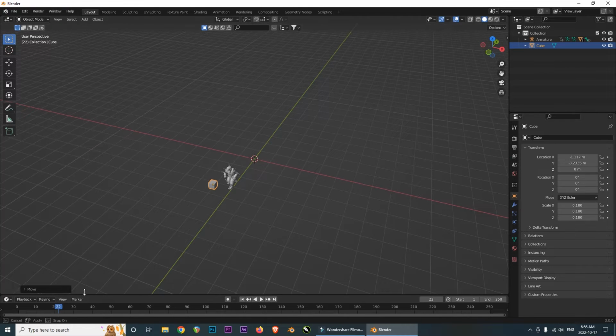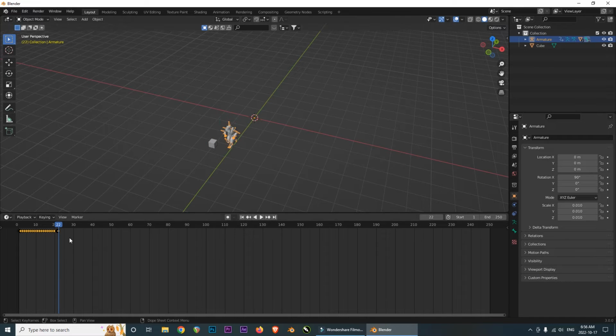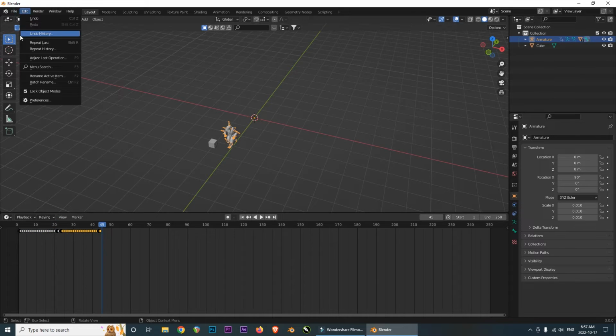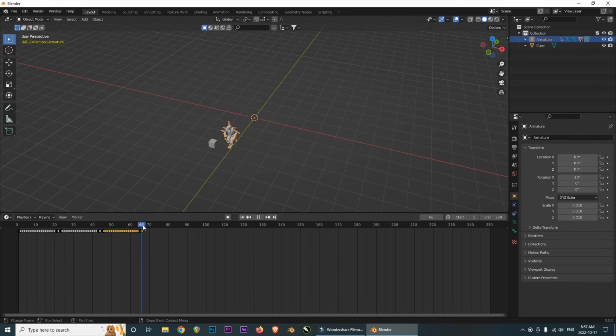So what we need to do now is make sure he's selected, grab all his animation keys by pressing A, Control C to copy, move to the one frame after the animation, and hit Control V to paste. Or you can, of course, go up to Edit, Copy, Edit, Paste. We're going to paste it a couple of times. All right, so we've got him extended. But as you can see, he's just running the same thing over and over again. Now here comes the fun part.